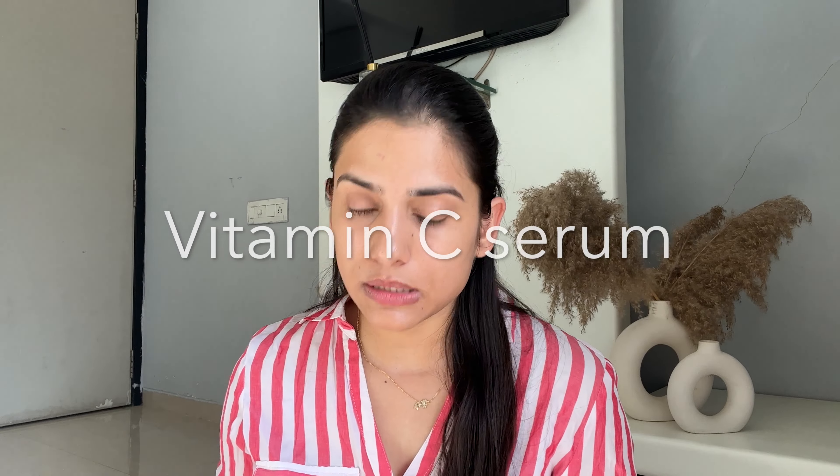The salicylic acid (BHA) cleans out your pores and removes all the buildup. For dry skin, go for glycolic acid — this one is from Pixi Glow Tonic. You also have mandelic acid and lactic acid, which are AHAs good for evening out skin tone and improving overall skin texture. They gently exfoliate without being harsh like a physical scrub, so please avoid harsh physical scrubs.